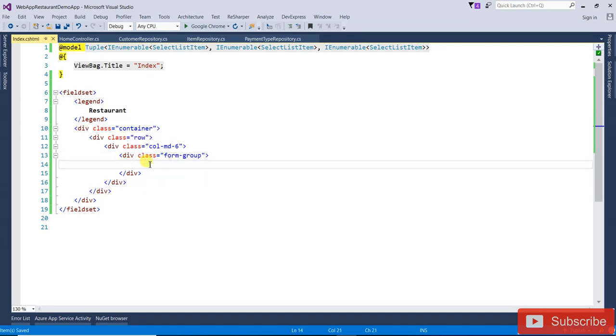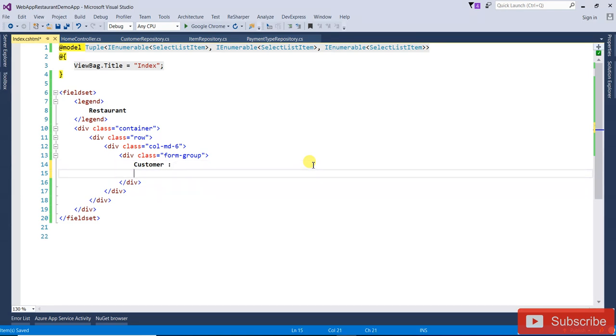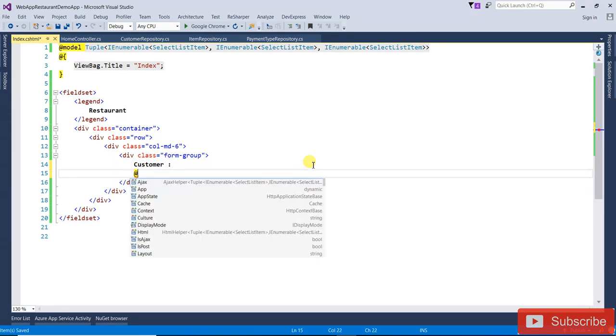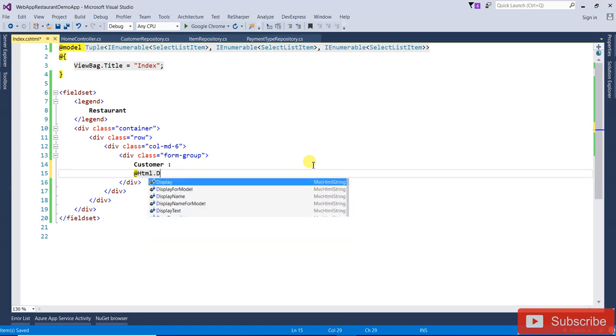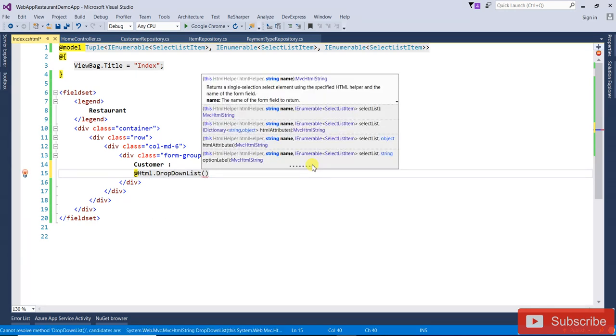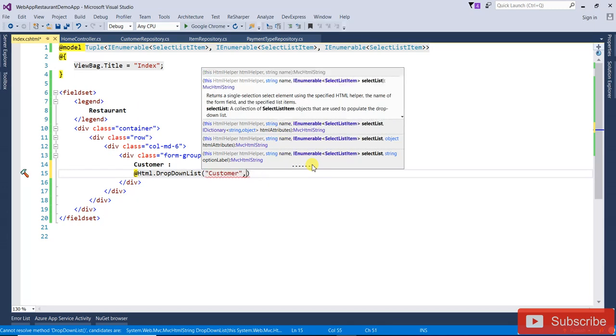Okay, next one, here I'm going to select the customer. This one will be the customer. Next one will be the drop down, so this one is a drop down list. First one is a customer, so I'm going to write customer and your model.